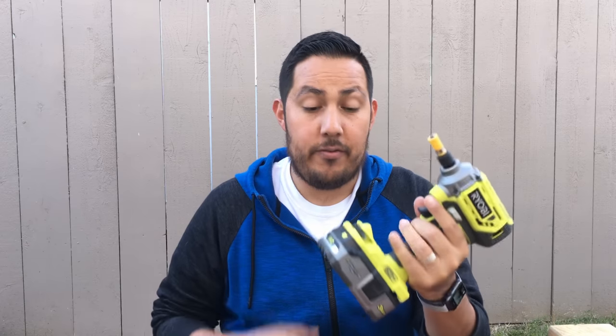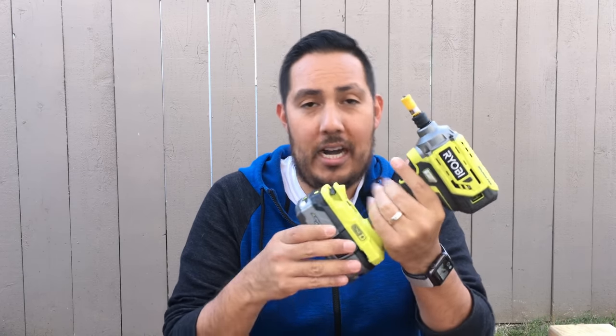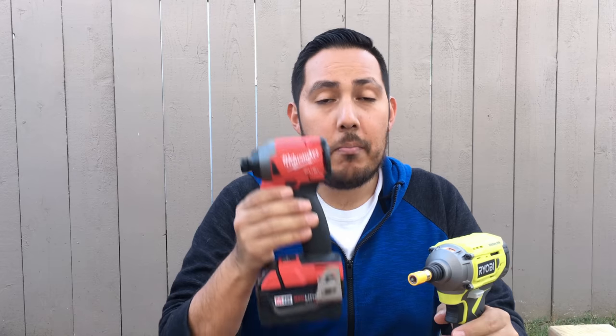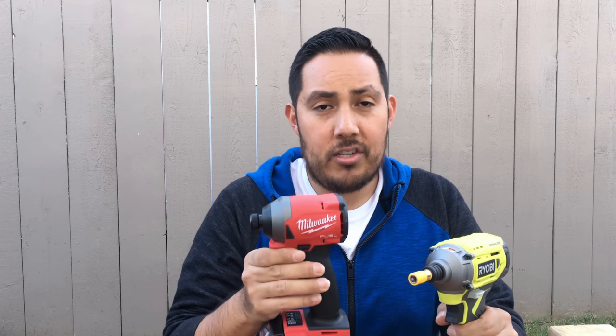Hey everyone, we're doing another performance test again with the P239 brushless impact driver with the compact or high output 3 amp hour battery that Ryobi recently released. And if you haven't noticed by the thumbnail, we're going to be comparing it to the Milwaukee Gen 3 brushless fuel impact driver.